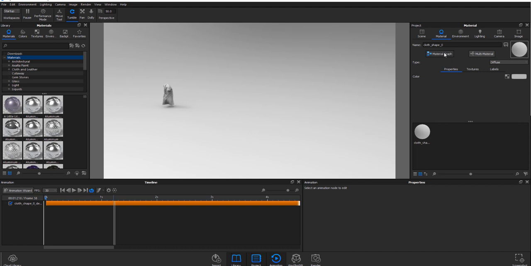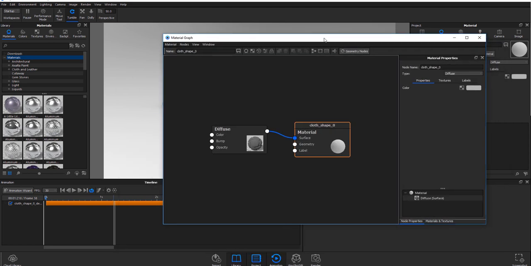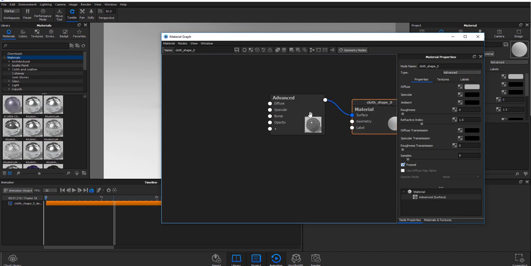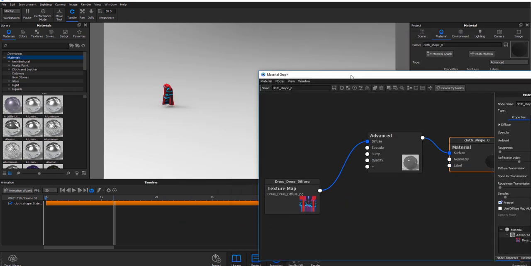I'm double clicking, go over to your material graph. If you want to see a much more extensive method of working with the material graph, you should check out the previous video. The link is going to be in the description so you can find that one out. Then I'm going to simply drag in the texture which we're working with directly here and plug it over to diffuse, and that way you will be able to have the texture here.